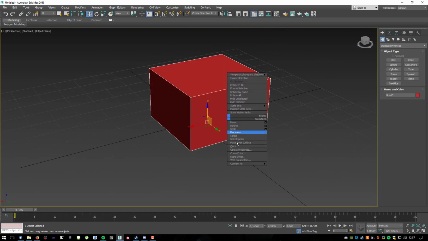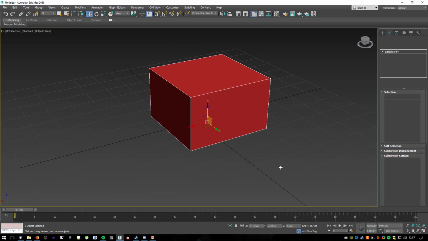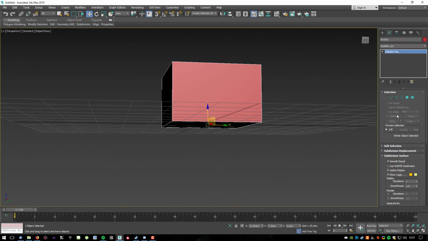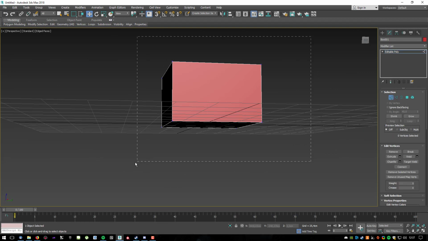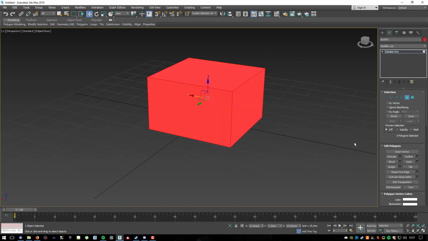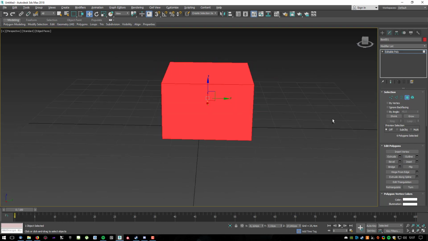So you basically have a box here, and if you select every vertex, you have 8 vertices, and if you select all the polygons, you have 6 polygons, which means you have 12 tris, of course.